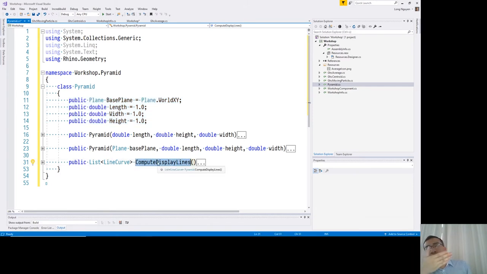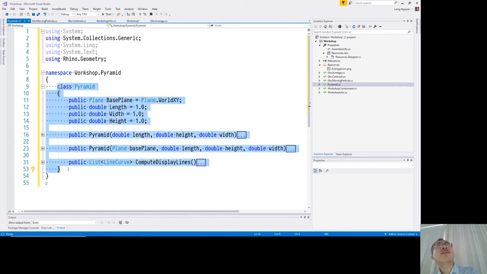As I mentioned briefly yesterday, I use the word function, but in the C# language and in many other object-oriented programming languages, a function is almost always called a method. They pretty much have the same meaning. Function was the old name for historical reasons, and when people started doing object-oriented programming, they found the word method a better name for this. So I use the word function, but if you read the documentation or look on online forums when you Google a question, and they use the word method, don't worry, it has the exact same meaning as function for our purpose. All right, so this is the class Pyramid.